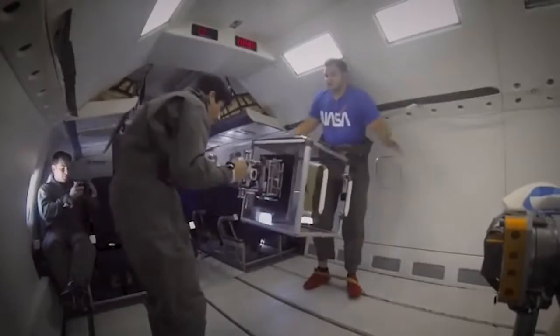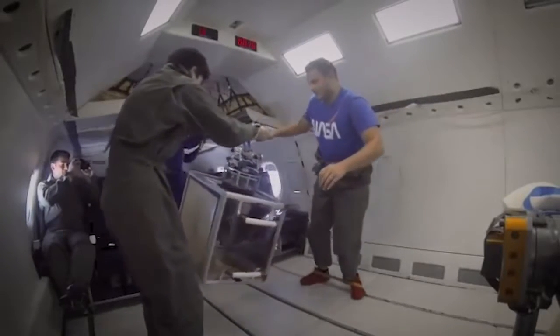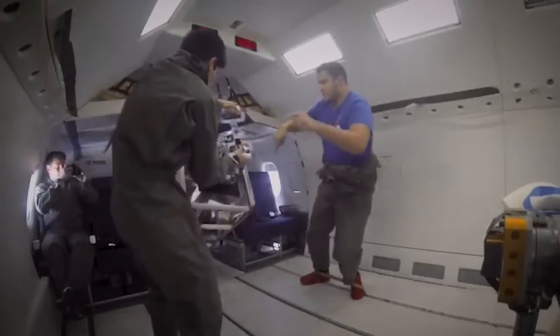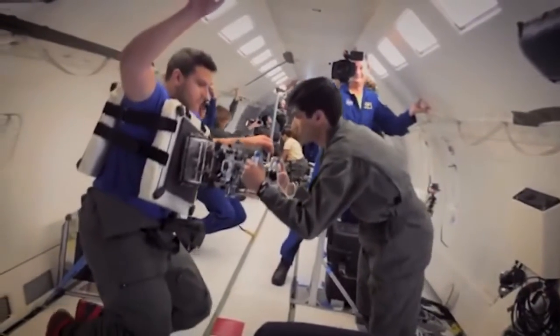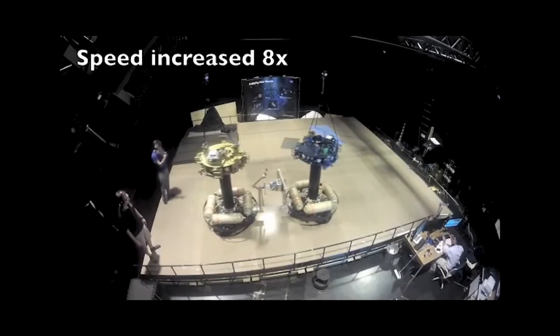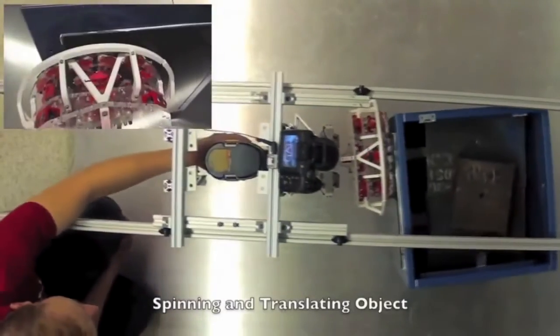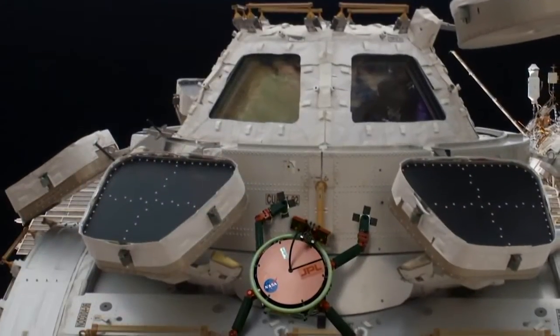So this technology obviously works great on the surface of Earth. How do you know it works in space? We have to test it. So we flew aboard NASA's zero-gravity aircraft, nicknamed the Vomit Comet. You get about 20 seconds or so of freefall, and we were able to grapple and manipulate a 10 kilogram object and a 100 kilogram object — that was actually one of our operators wearing a target. What kind of applications in space do we need it for? We can grab satellites to repair and service them. We can also grab space garbage and clear it out of the way. We're interested in making robots that could crawl around on the outside of the space station to do repair and inspection.